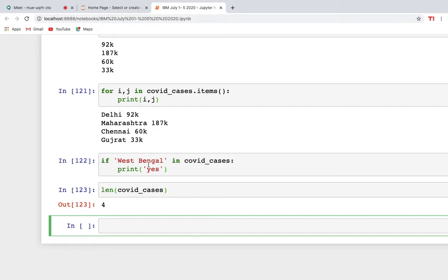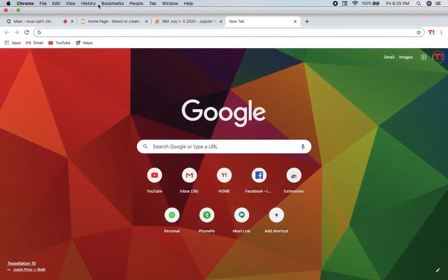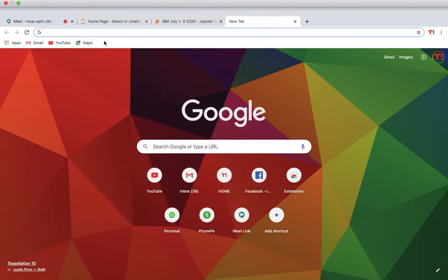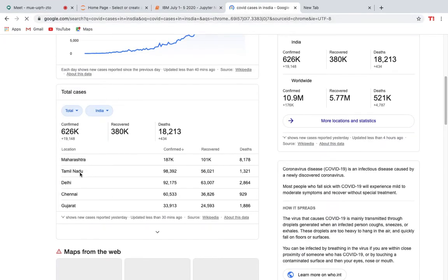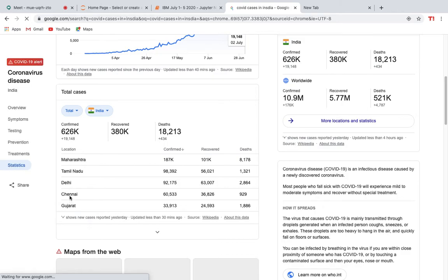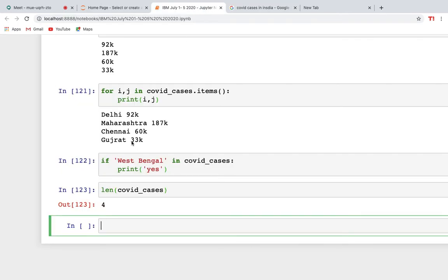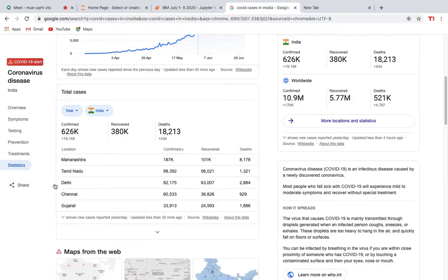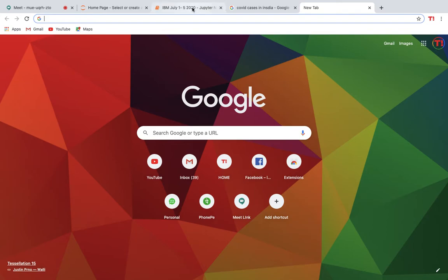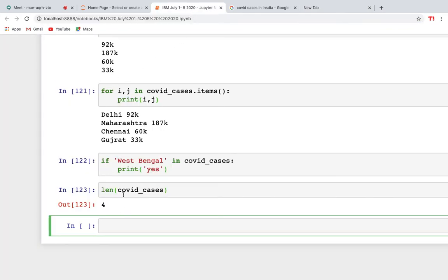So now what if we want to add a key over there? Let me take up the history over there, and if I see Chennai is having 60k plus, I have written Chennai, yep. So if I see Tamil Nadu, okay, it has 98k plus. If I want Tamil Nadu inside this, what I will be writing is the same thing.